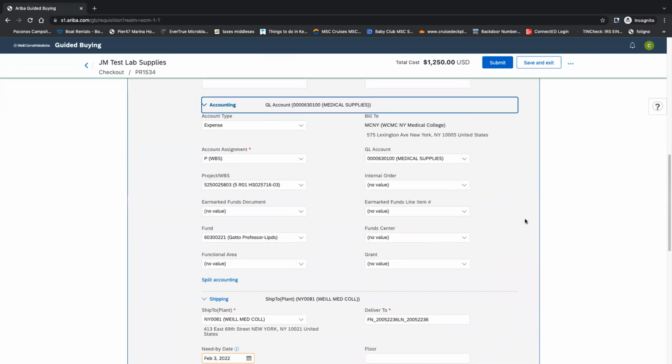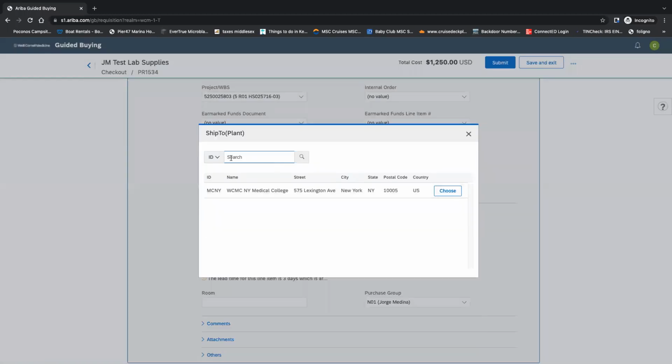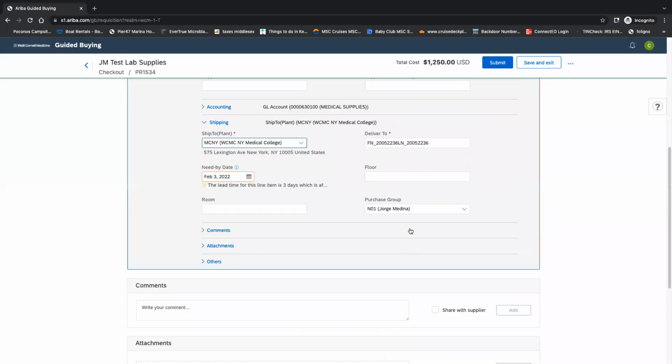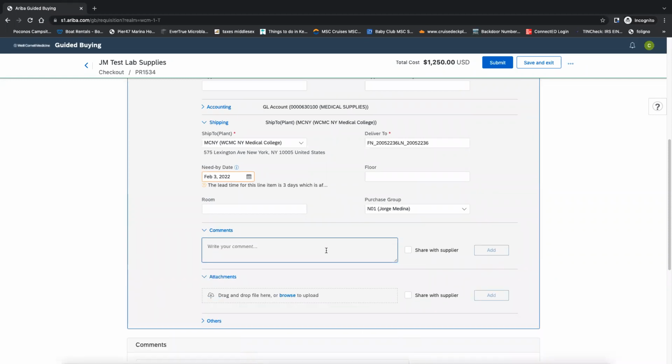Where was I? Accounting. All right, shipping. So you're able to choose the ship-to locations it pertains to. You can search for the name, street, city, state, and postal code or country. And then you will have the option, as defaulted to 575. Also, attachments. You can also put comments. Basically, your comments would be to share with the supplier or internally. Like today, where you have the vendor text box or the internal note, this would be almost the same. It's the same field.